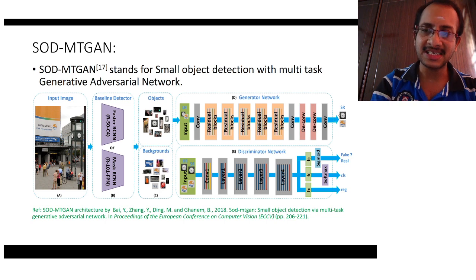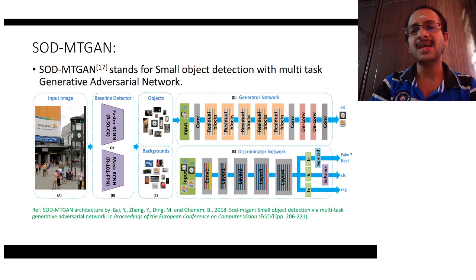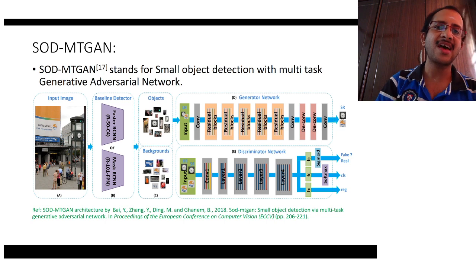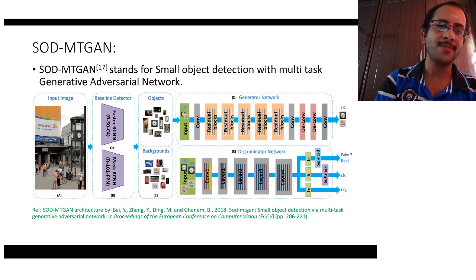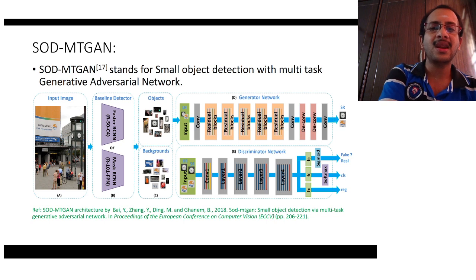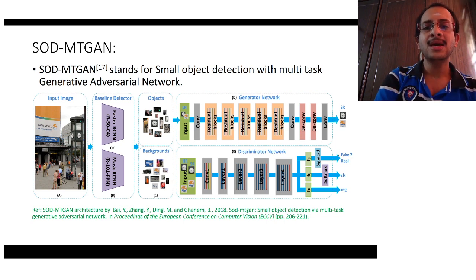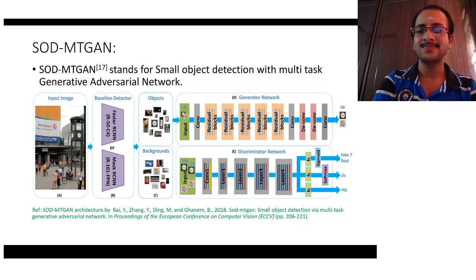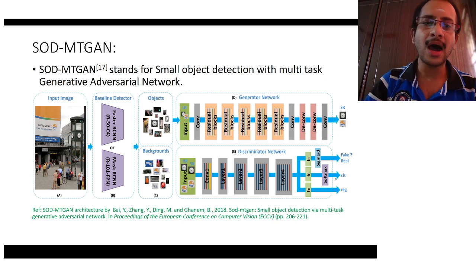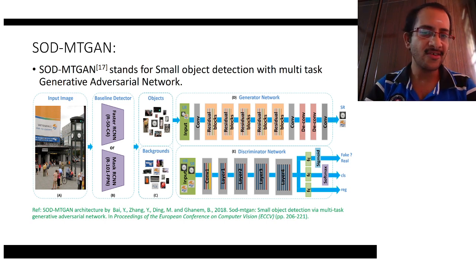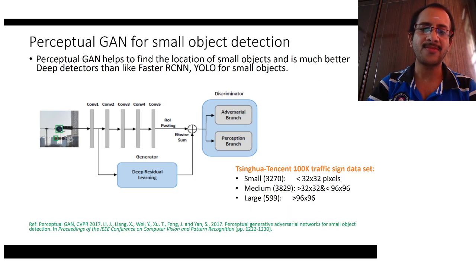So what it is essentially doing is, generating object proposals and super resolution is considered as generation of high resolution object samples of the small objects, and the discriminator verifies their location, the class label, and how close they are to the real samples. And this whole thing is trained with both adversarial loss plus the content loss or the bounding box regression, and this gives reasonably good accuracies compared to the conventional YOLO or RCNN for small object detection.